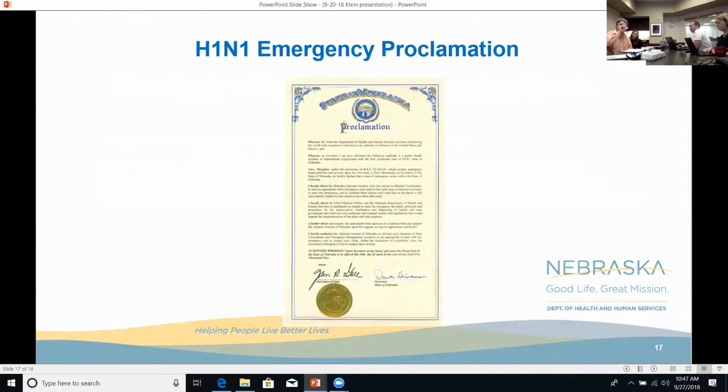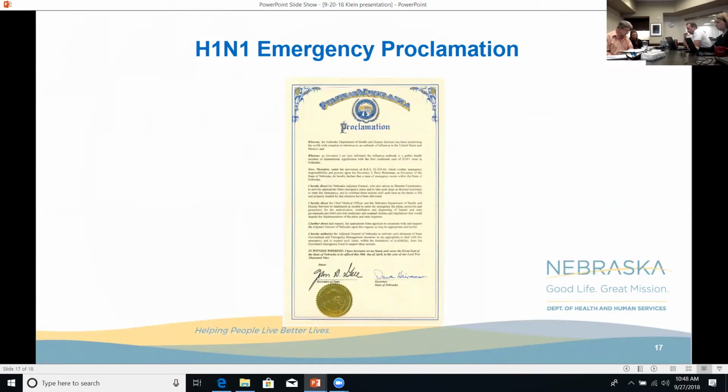So my final slide is a copy of the actual H1N1 emergency proclamation. You're going to need to squint a little bit. Fourth paragraph from the bottom, I actually wrote that with Al Burnt in the anteroom to the governor's office. It calls upon the chief medical officer and the Department of Health and Human Services to implement their plans. We were focusing mainly on the distribution of antivirals at this point in response to the flu, and also to suspend statutes and regulations that would impede the state response.